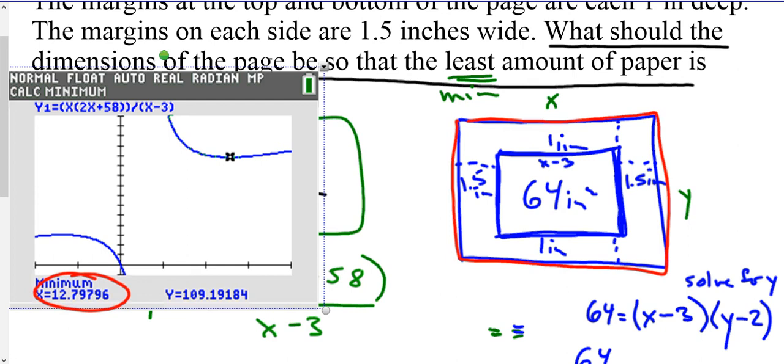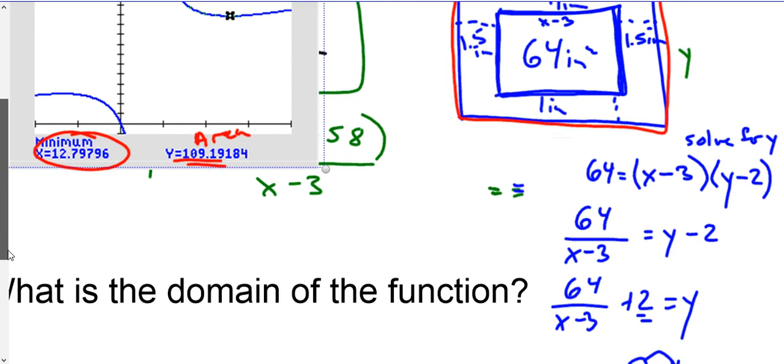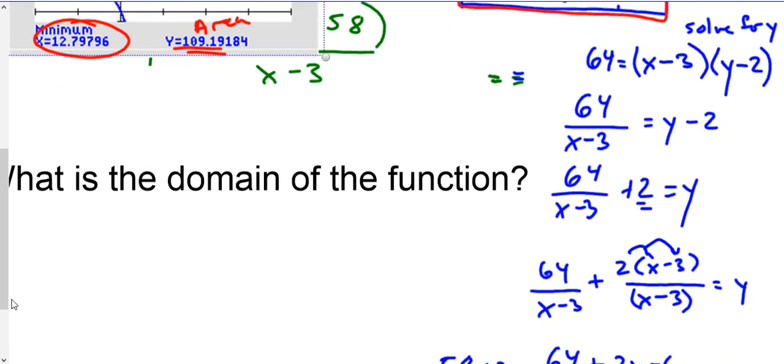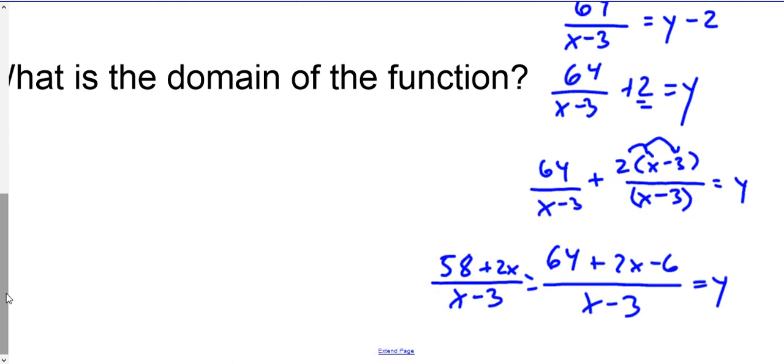So that's my x value. This y value that we found, remember, actually this is our area. So this is not the y value. In order to figure this y value out, we're going to plug this back into one of our equations. Right here, we're just going to plug it into this equation where we solve for y, and y is going to equal this one right here.